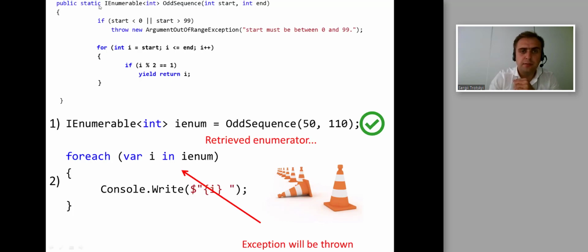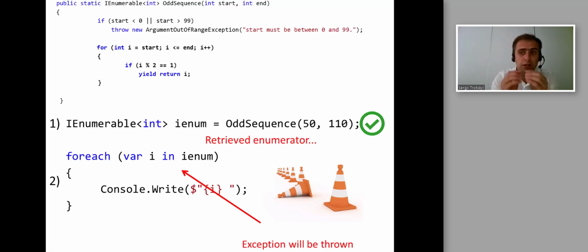So we have an iterator method like this, which is called OddSequence, and we have some code that calls this method. On the first line, we will receive the enumerator and it will be okay. But later, when we start to enumerate through the sequence, we will get this exception. Because I put 110, it should throw an ArgumentOutOfRangeException.